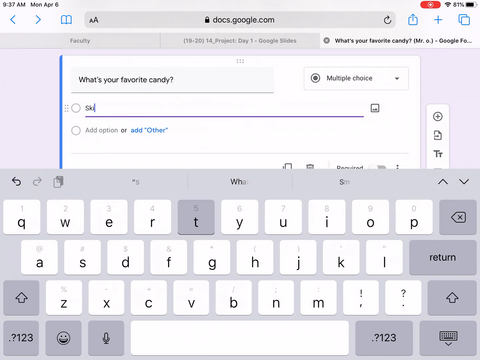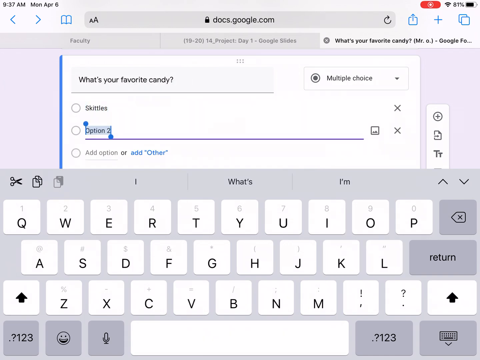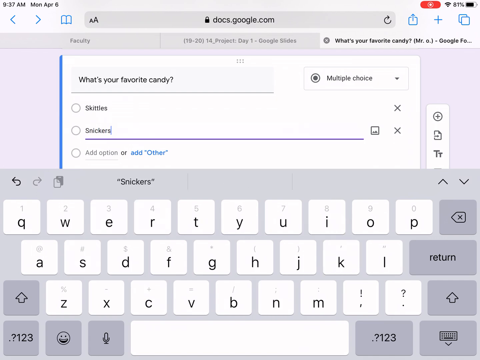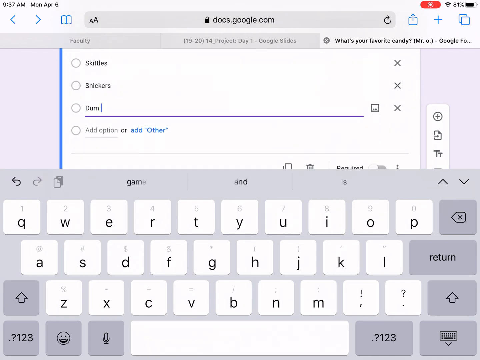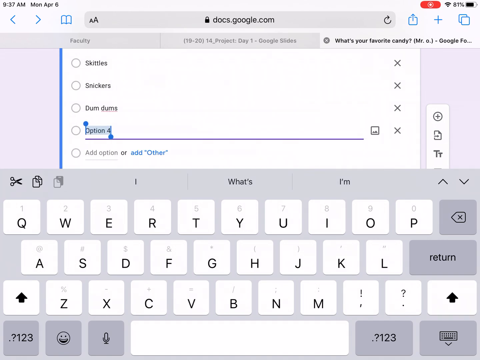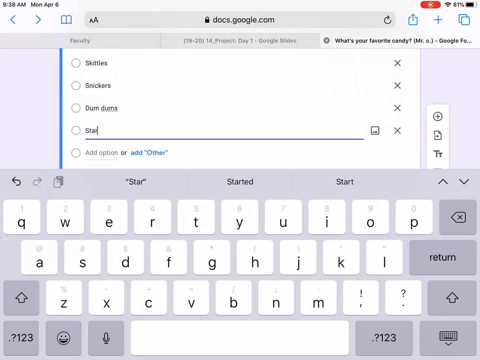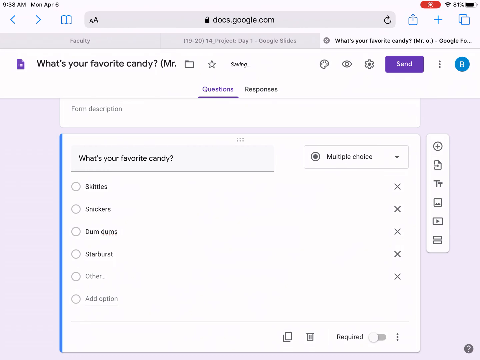Okay, so I'll put in my options: Skittles, Snickers, Dum Dums, and then I need 4 options plus other. So let's put Starburst. And then the last one is other, so I'll click on add other, and now other is there.